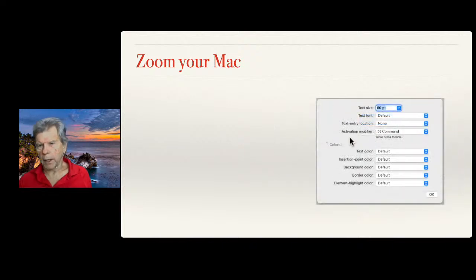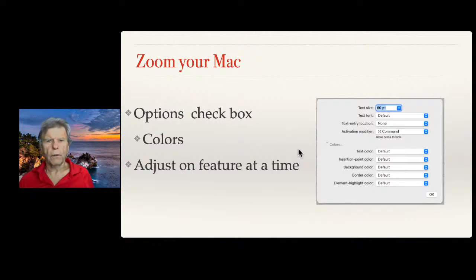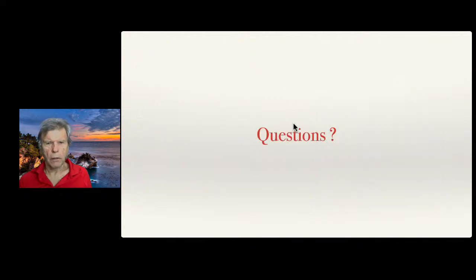And then when you click on the colors, you get some more choices here, but the cautionary tale here is only adjust one feature at a time. If you go crazy and start adjusting a bunch of these all at the same time, it can get pretty messed up, and then you don't know which function that you changed messed it up. So just do one, play with that one before you do another one. So just be careful there. Check your results after you make one change. Okay, so that's basically how Zoom works.